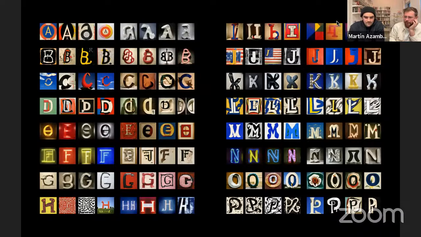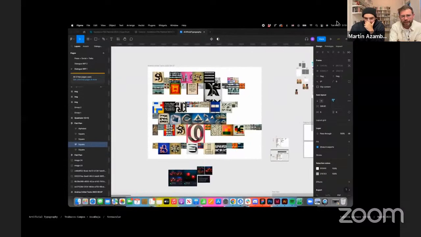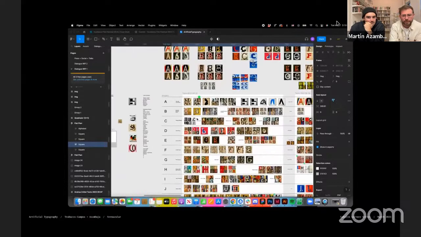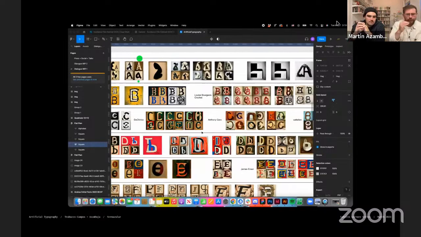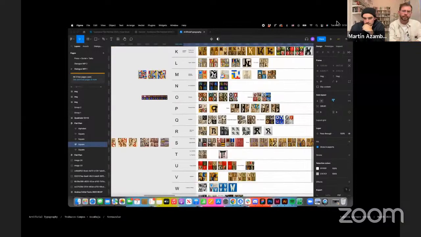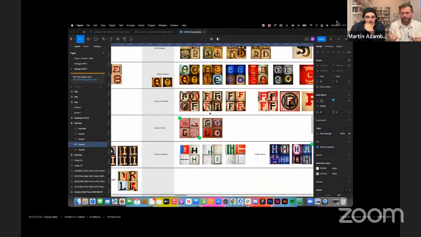To flip to this moment, we set the entire thing up in Figma, going from initial explorations, and then we set up an index for ourselves, organizing everything by letter. We already had the idea that we would contrast two different artists per spread, and we were testing the spreads in Figma. Figma allowed us to work at night without having to meet in person and still see all this stuff.